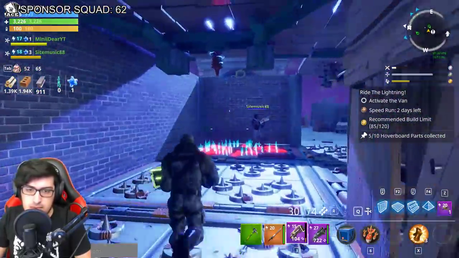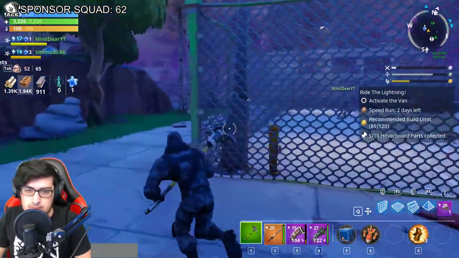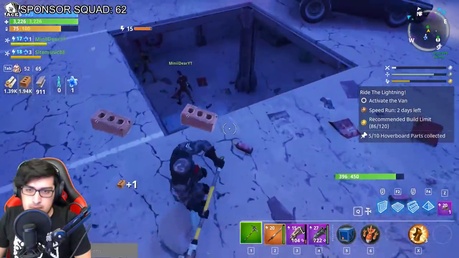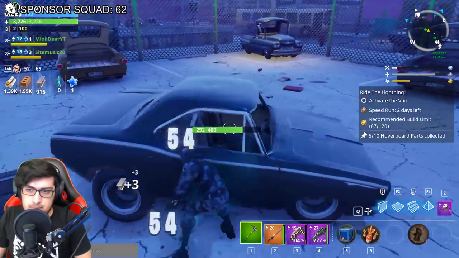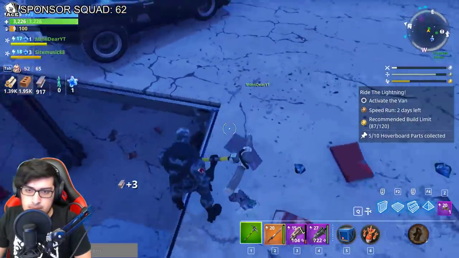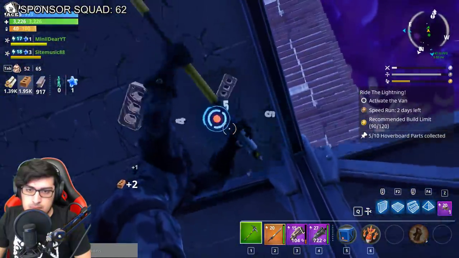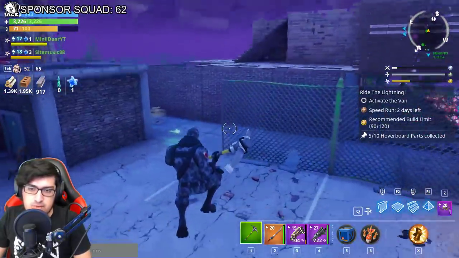Hold on, wait. There's a chest under here. Hold on. Oh. Do you want it? Yeah, wait. I think it's a chest. I know there's like a secret thing under here. Well, there is a chest under here. I'm gonna pick this up. Do you guys care about getting platinum things? Sometimes, but for this mission, I don't really care.